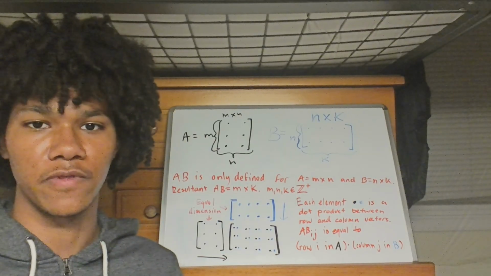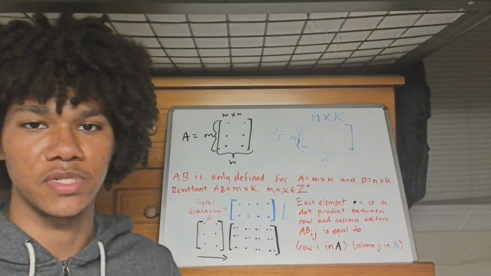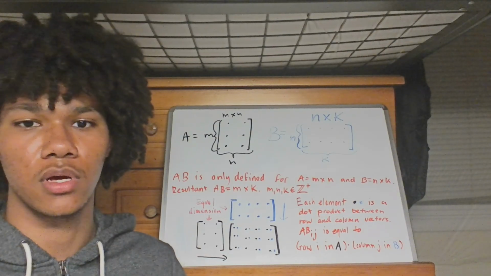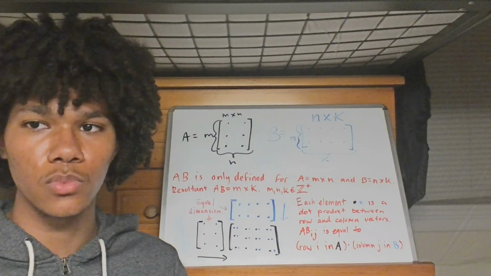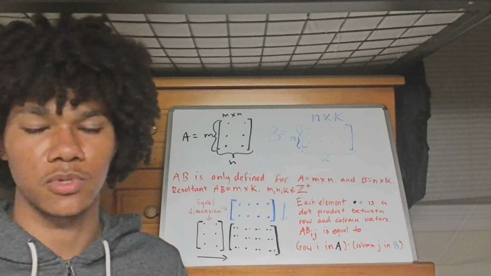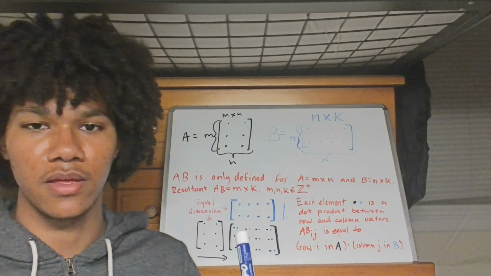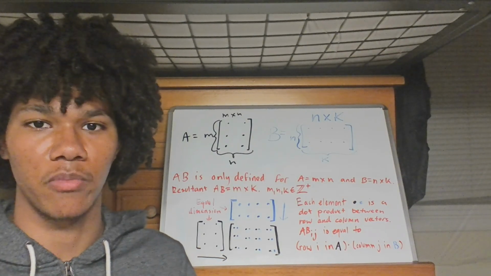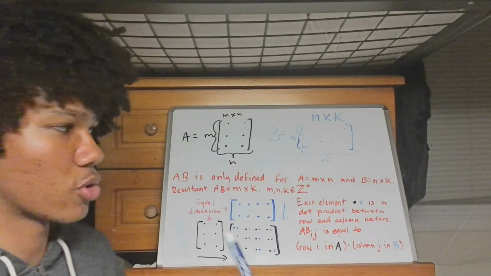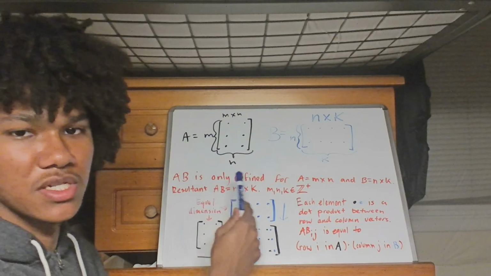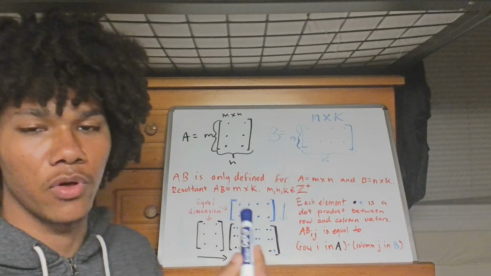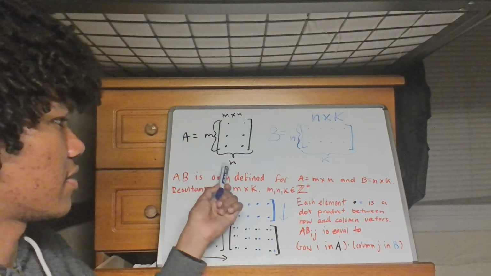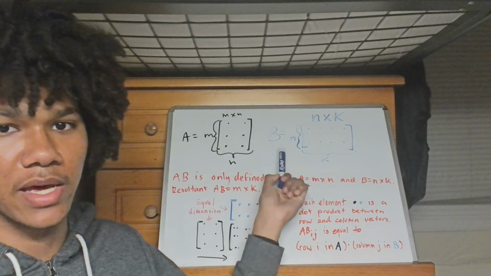In this video, we're going to briefly go over matrix multiplication, specifically the multiplication in which you take two matrices and return a final matrix. So the first rule in matrix multiplication is understanding that the product of matrix A and matrix B is not always defined for all matrices A and B. More specifically, the specific dimensions need to be met in both A and B for the product to be defined. What those dimensions are is that the width of matrix A must be equal to the length of matrix B.